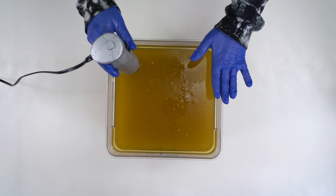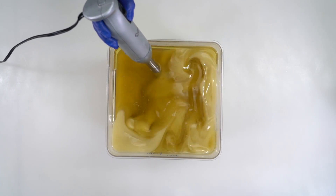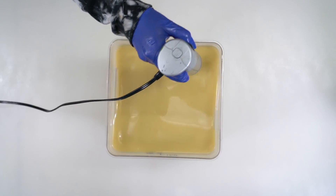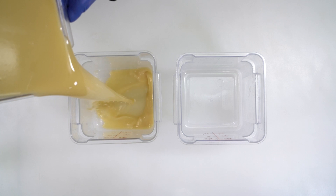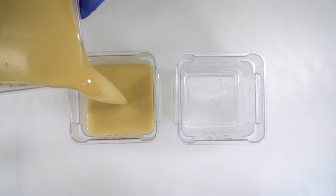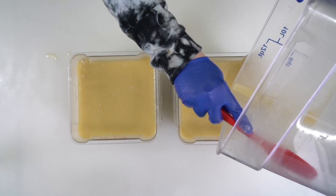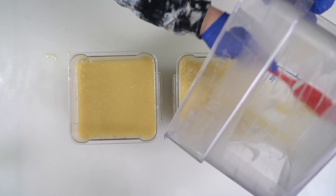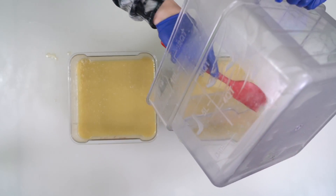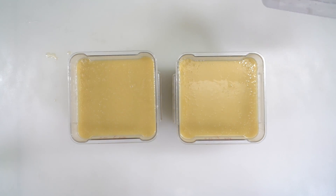Let's blend this up just past emulsion — I don't want it any thicker than that. Nice and runny. Let's split that batch into two equal portions. This is why you wear long sleeves and gloves. Now I'm going to scrape out my big container. I did indeed talk about my soap as if it has a mind of its own — and it does. When you've made soap as much as I have, you know that soap thinks, breathes, and acts of its own accord. It must be gently coaxed into behaving.